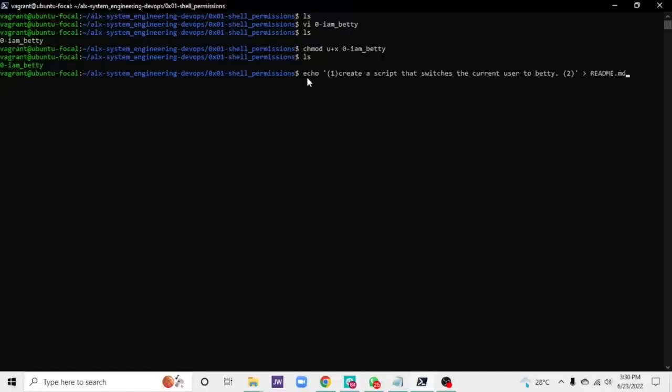So this is it. I've echoed and I've written what I want to write here. This README, I've explained what our script 1 is doing, and then readme.md. So if I press enter and then I list, you can see I have my readme file.